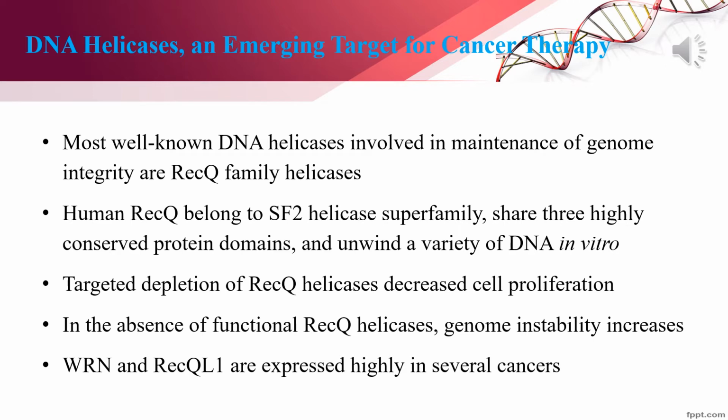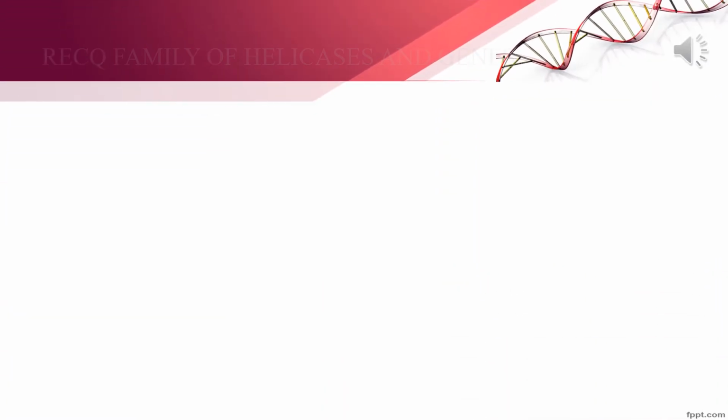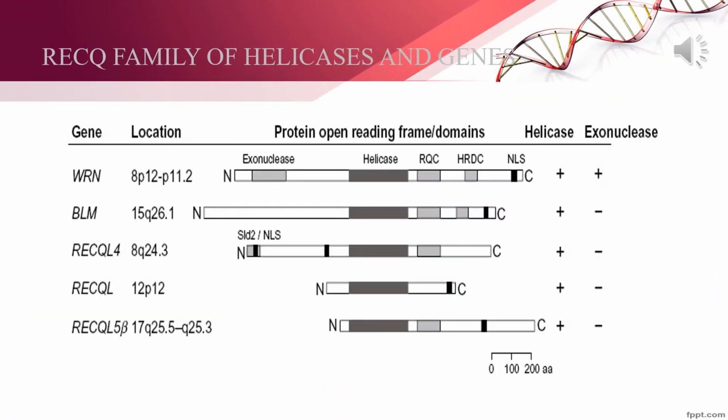Now, these slides explain the RecQ helicase family that is involved in genome integrity maintenance. Any genetic defects in these helicases are linked to diseases prone to develop cancer. Small molecule helicase activity inhibitors that displayed anti-proliferative activity have been identified, which can help in inhibiting RecQ helicase. This image shows that the RecQ superfamily are all helicases, as shown through gene mutation and helicase assay.